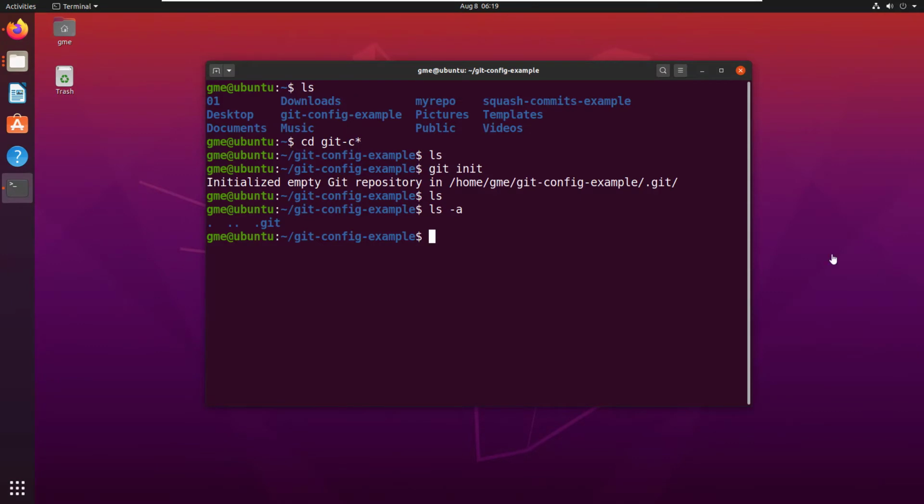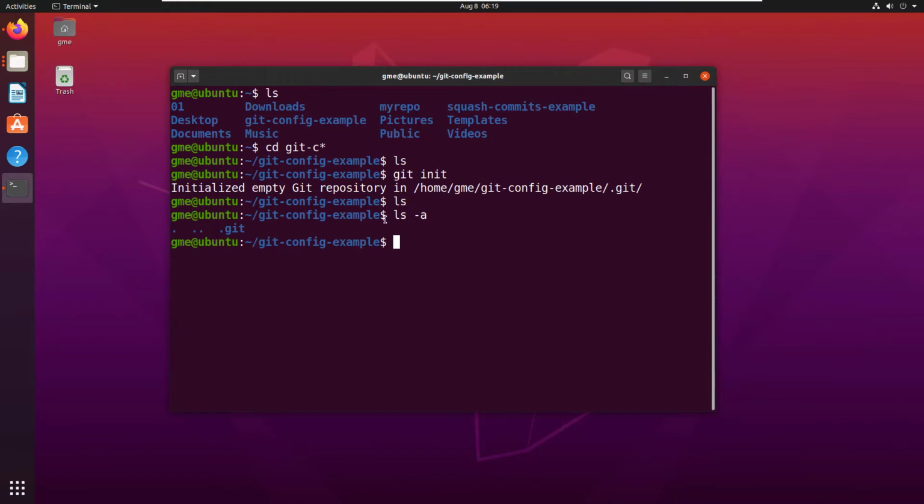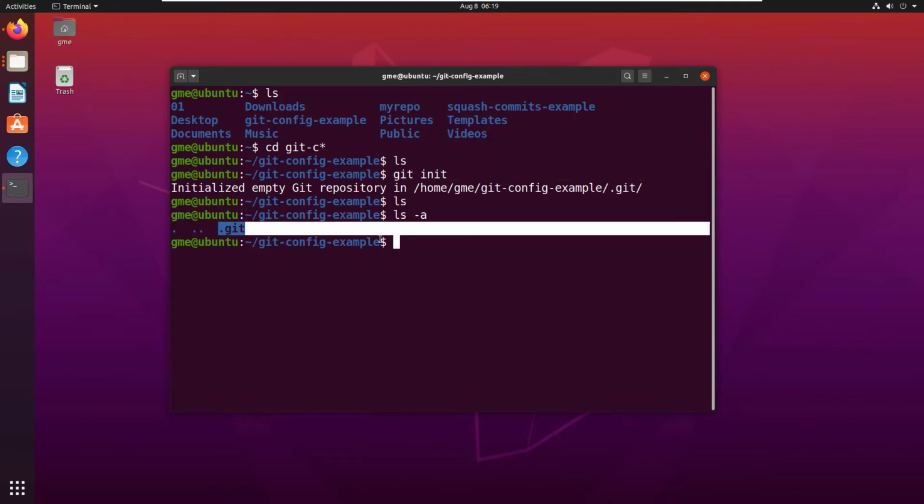If you've just installed Git, before you can do any commits, you've got to tell Git what your username and your email address is. Don't worry, that information doesn't go anywhere other than the Git repository. You're not going to end up on a mailing list or anything like that. As you can see, I just initialized a Git repository here. You can see that .git folder where all the configuration is.